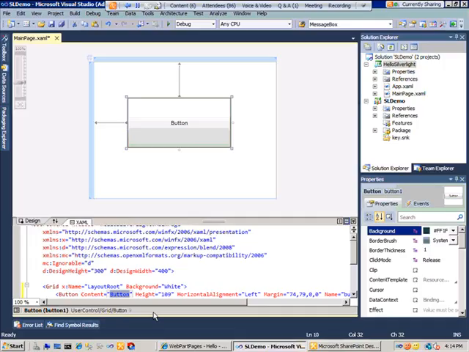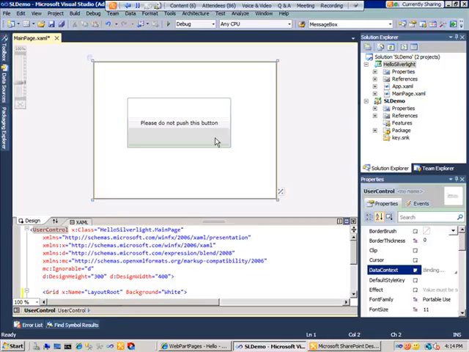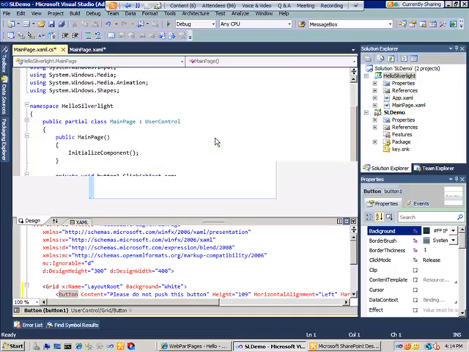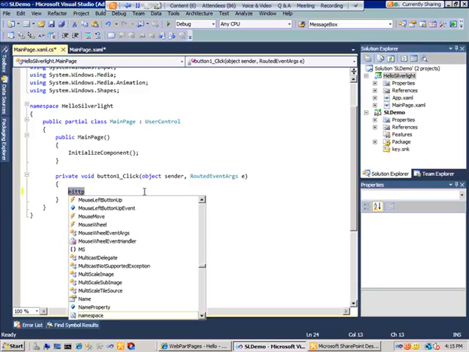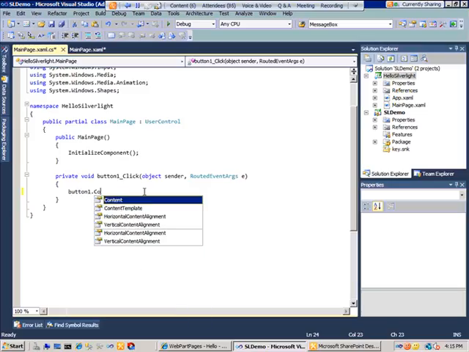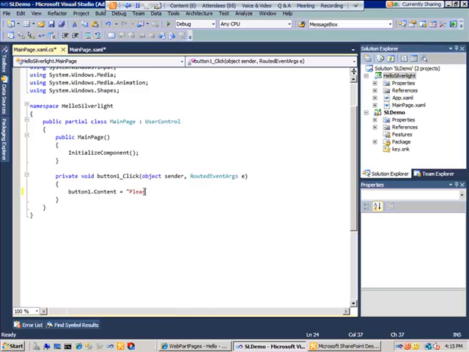Sometimes it's nice to edit the XAML directly, though, so I'm just going to come in here and edit the label on this button. And so a little reference to Douglas Adams there. We'll ask people not to push the button, which will ensure that they, of course, push it. And then I'll double-click and add an event handler. And go ahead and put that in, and that should be enough to actually get started.